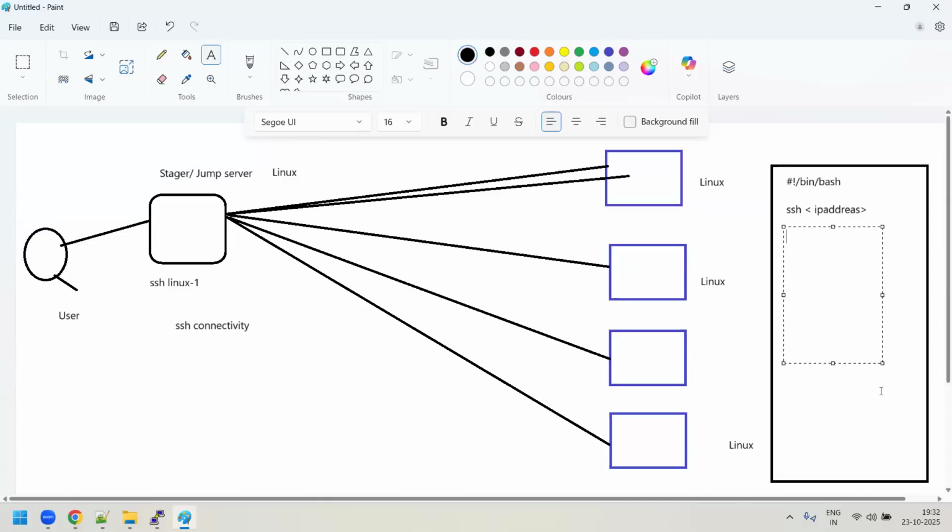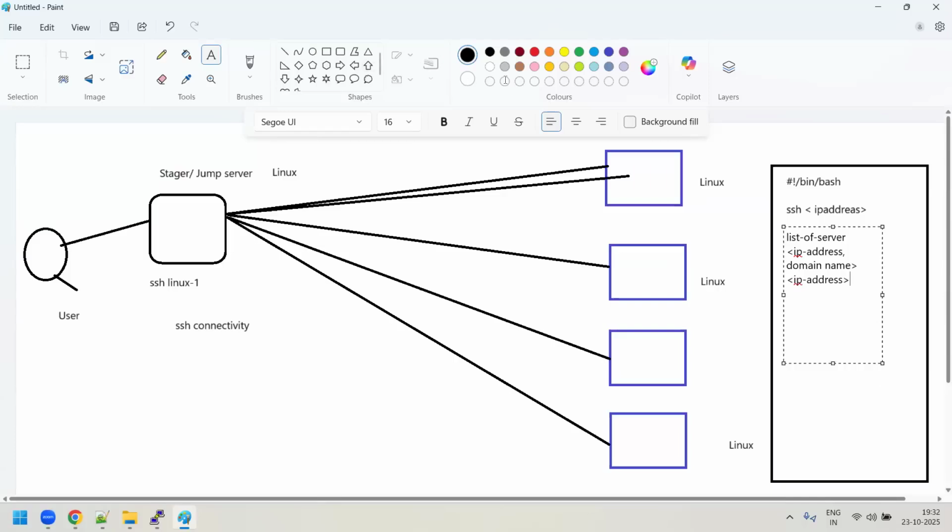So for that, guys, what you do is create one list file, a list of IP addresses file. This file will contain the list of servers. You will provide the IP address, or you can just say domain name. Domain names you can mention in that list. But usually we prefer to save the IP addresses, the IP addresses of the end servers.